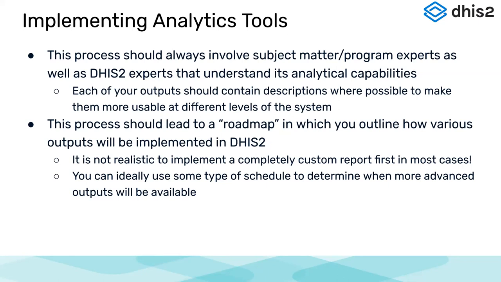The process should lead to a roadmap in which you plan how various outputs will be implemented in DHIS2. You can come up with a work plan or roadmap to say from this period after this period we are going to do so-and-so, and then set milestones so that you can track your progress. You can say we'll do consultative discussions, then come up with the needs, then do a technical approach to see which ones would work and which ones would not work, and come back with a report to determine how best to implement that. The roadmap will help you track the progress of the discussion with subject matter and program experts.